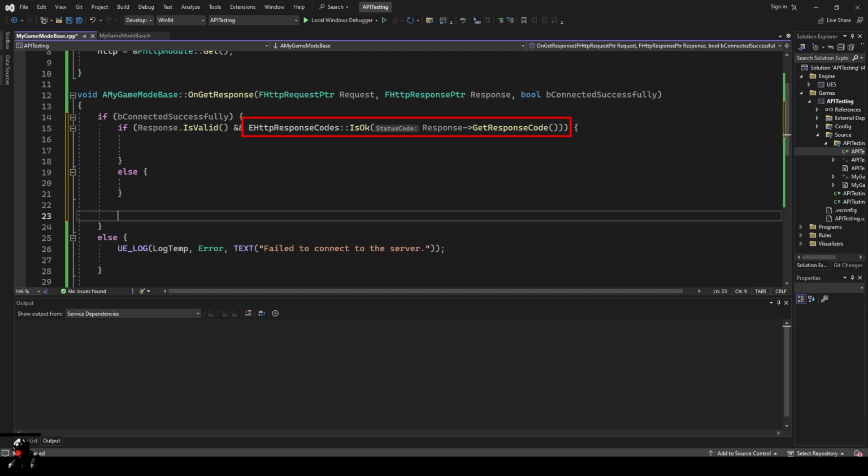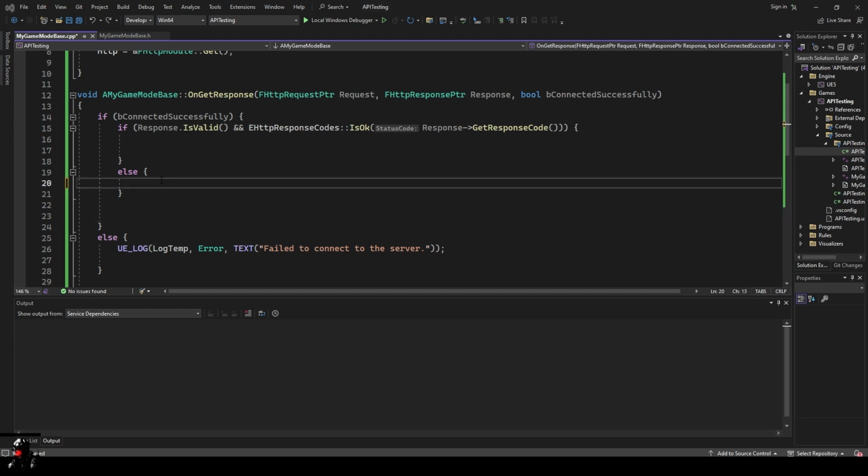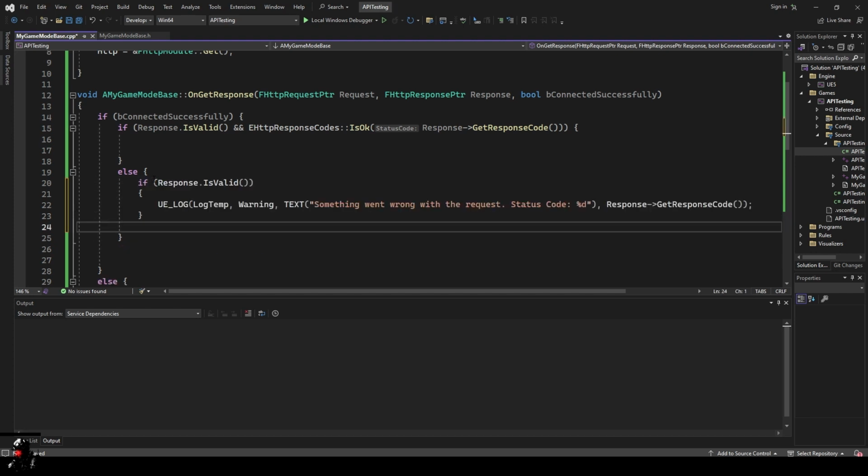In the description you'll find a link to an Excel sheet with all the response codes used in HTTP. So if the request passed these two tests, we know that the request is valid and has a positive response code, and we're good to continue with the code to handle whatever is in the response. However, before we do that, let us handle if something goes wrong and this check fails. For now, we can do another if-else code block here.